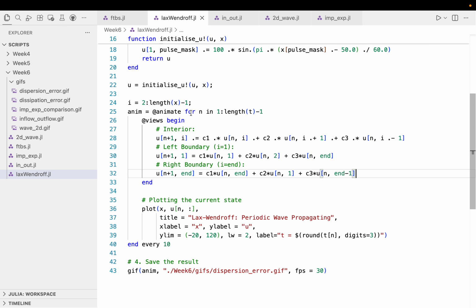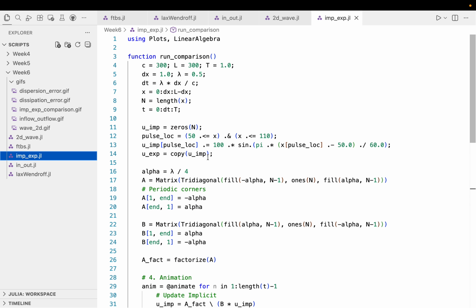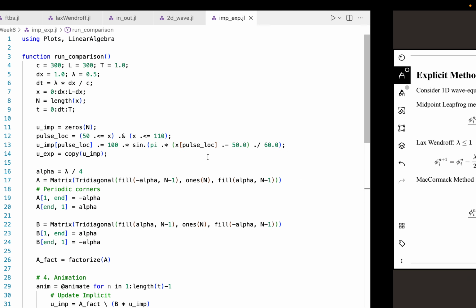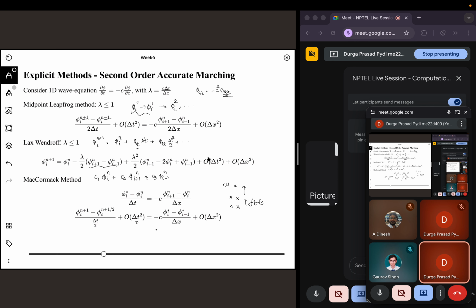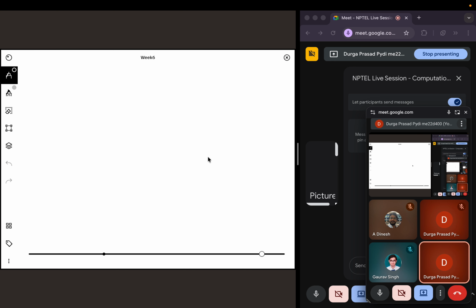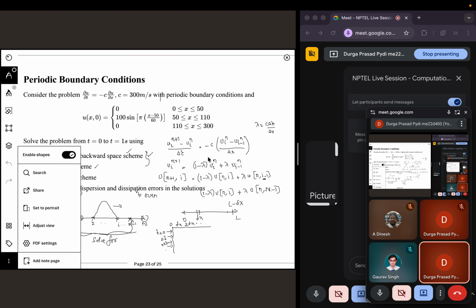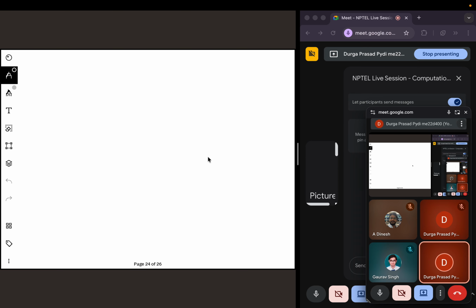Both of these are explicit methods. So I will be solving for only one variable at any given point of time in one given equation. Now let's say if you want to do Crank-Nicolson for this. Let's say I want to implement the Crank-Nicolson scheme. Maybe I should write the equation first, then it will be clear. So how would Crank-Nicolson look for this problem?